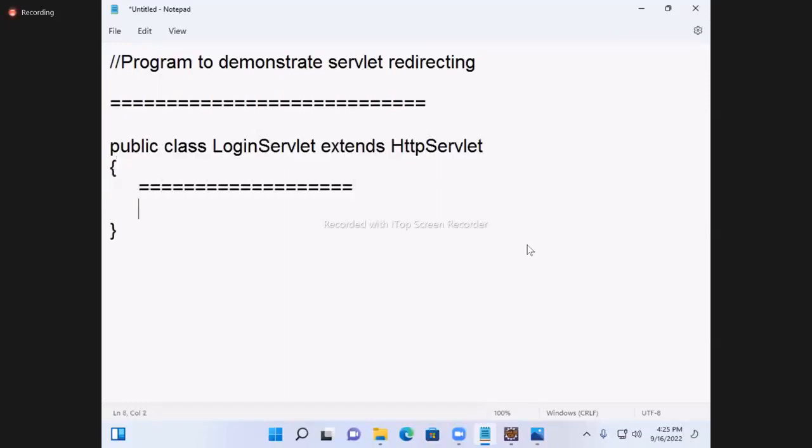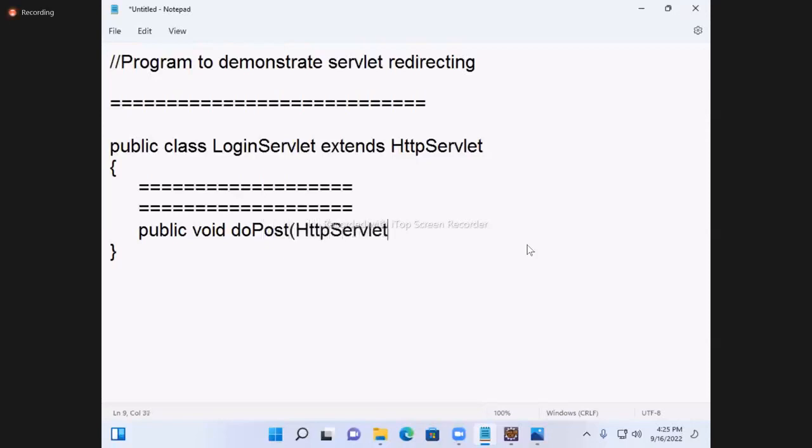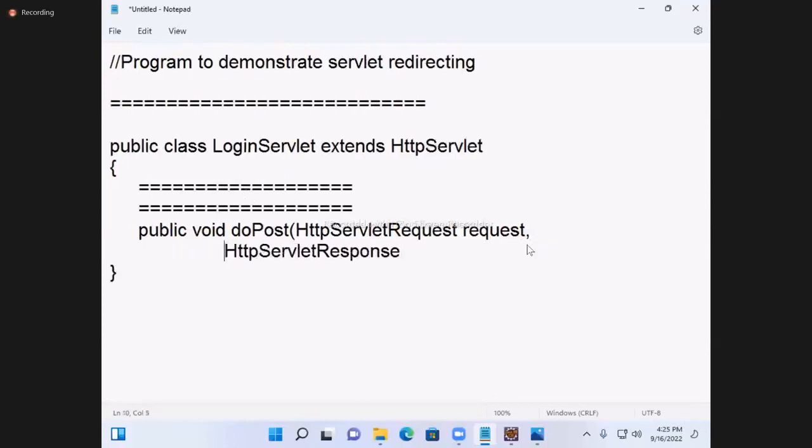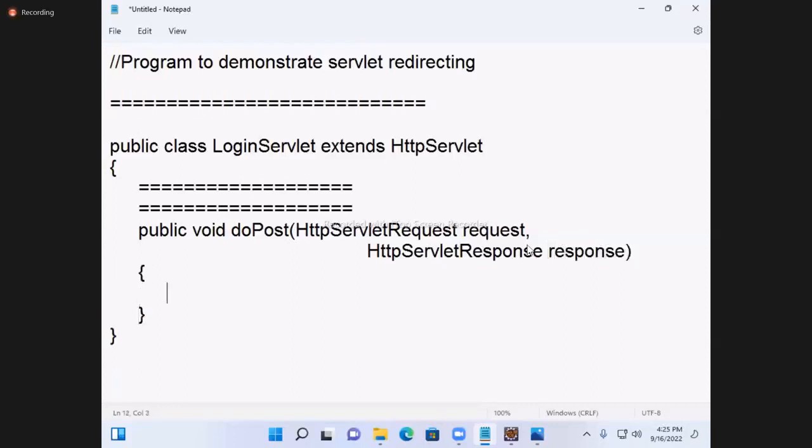These all leave it. After this, public void doPost, which takes HttpServletRequest request, HttpServletResponse response. Remaining code, leave it as it is.